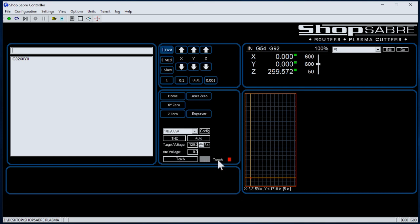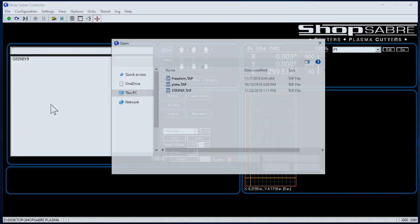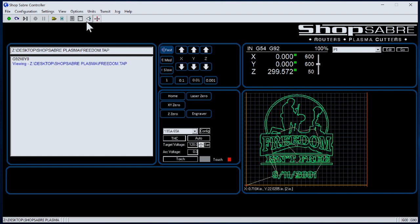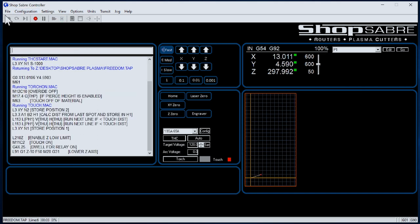There's also a touch indicator here. We don't deal with Z-axis in programs for plasma because the machine comes down and touches the top of the surface — the height above the surface is critical for part accuracy. When you see this red illuminated, it means the machine is not ready for touch, so something needs adjustment. Then that button will be green. Now let's run a program — go to file, open, select it, and there it is on the screen showing you where it's going to be located. That gives you visual validation that you've selected the right file. Hit the green button and it starts running — you can watch it plot on the screen as it cuts. That's how easy these controls are to operate.